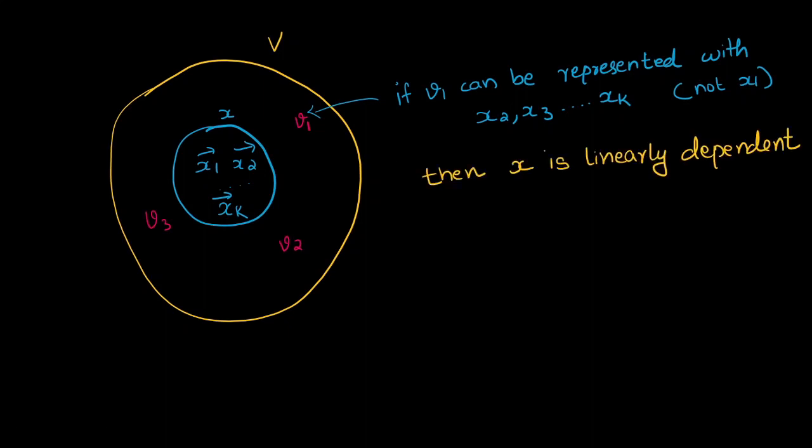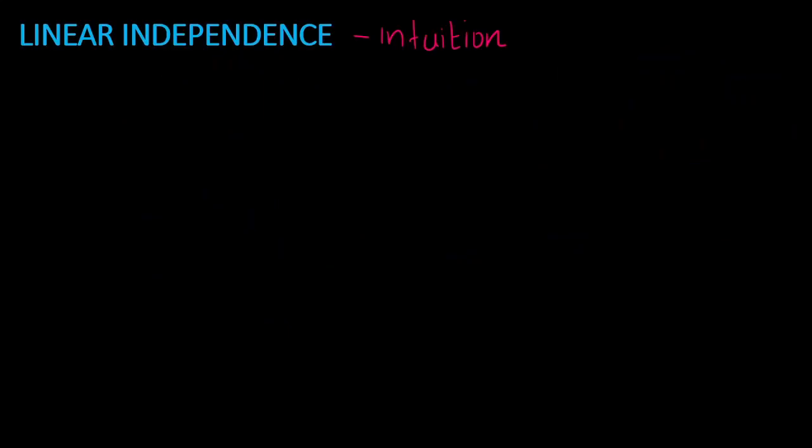In this case, we can say that this set x is linearly dependent. That means there is one unwanted vector in this set. So without x1 also I can represent the vectors. Then why do we need x1 over here? If we remove x1, this x will become a set of basis vectors. Otherwise, it will not be a basis. So since this redundant vector is there, we call it a linearly dependent set, and x will no longer be a basis set.